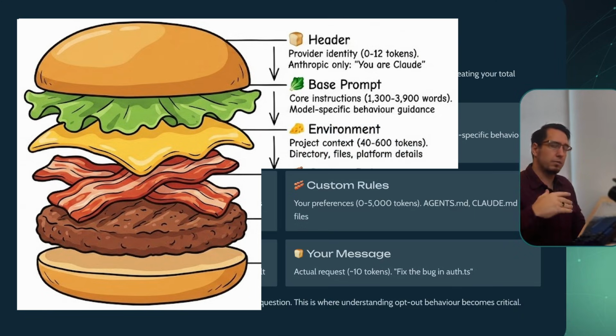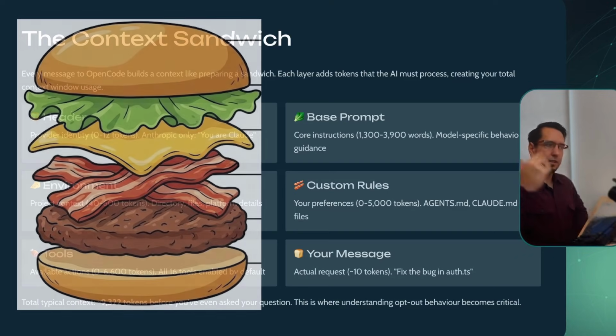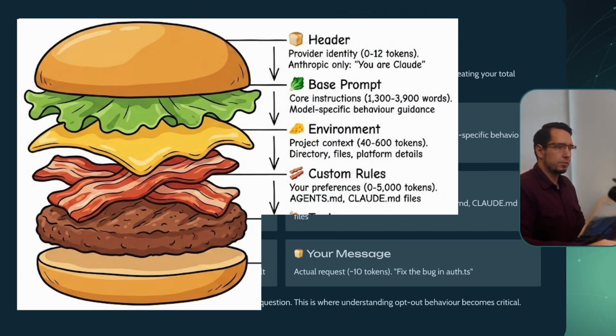All right, then we're going to move to the environment. What is the environment? That is your full repository. So if I just run to the code quick, that would be everything you see here. This will be the repository, all these little files that will be sent up to the agent. So that's what I mean by environment. Custom rules, this is like if you got an agent.md or Claude MD, this gets pulled in. So this is just like the rules that are always pulled on for every agent that comes in.